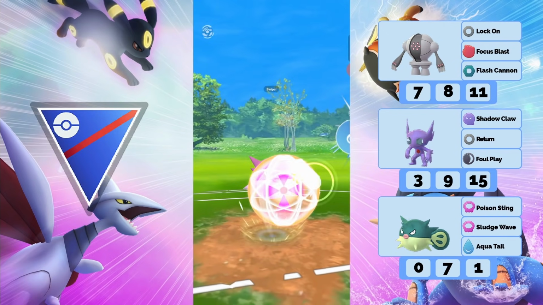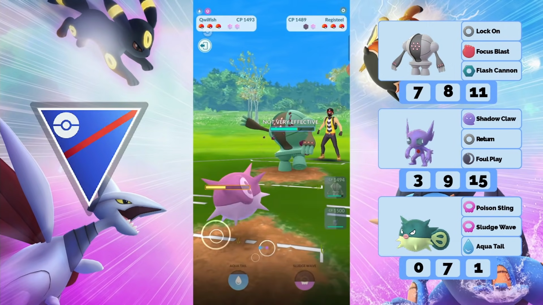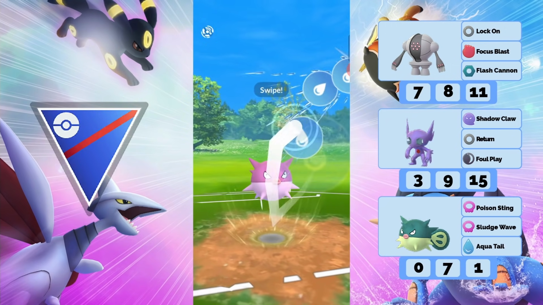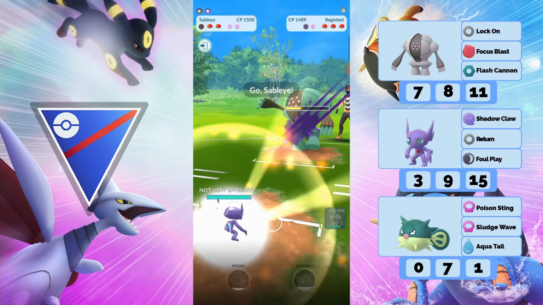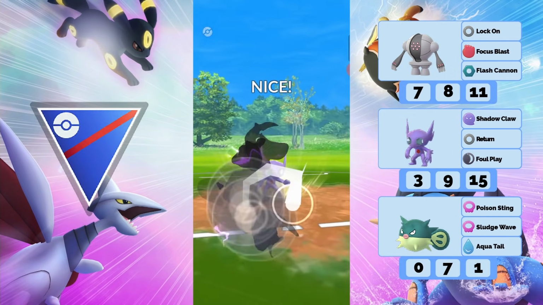But here you see how much Flash Cannon still does against a Qwilfish. We are 2-shot here, which is not the best thing. And I know that I can survive that and get to a move, and for me it doesn't really matter as much that I survive that, because I'm going to die to the next one anyway. I just go for the Aqua Tail here. I go into my own Sableye, try to get some extra farm, and he swaps perfectly into a Jellicent.